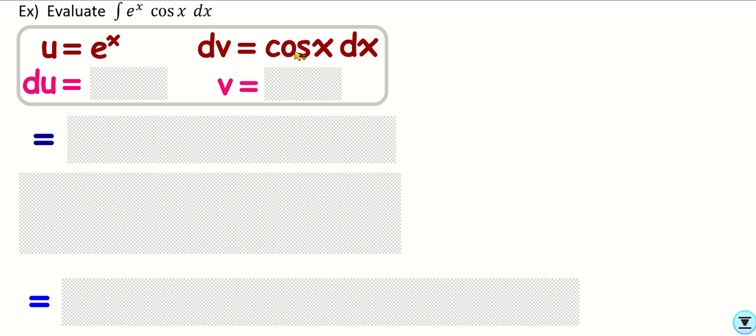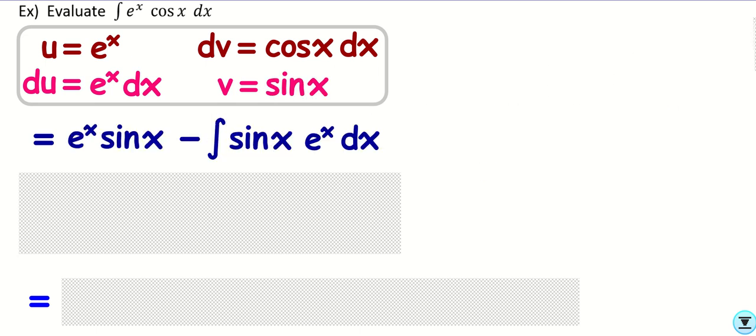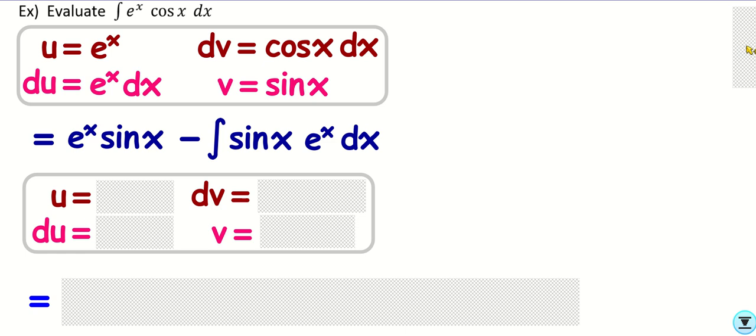Let's let u equal e to the x and dv equal cosine x dx. So du will just be e to the x dx. v will end up being sine of x. And when we do the integration by parts formula, uv minus the integral of v du, okay, this is our new integral. Is that any more doable? I mean, you have to admit, no, it's not a more doable integral at all. So what do we do? Well, let's try doing integration by parts again.